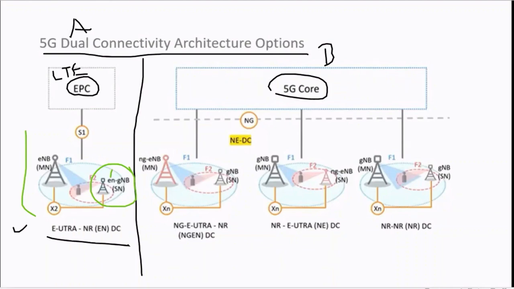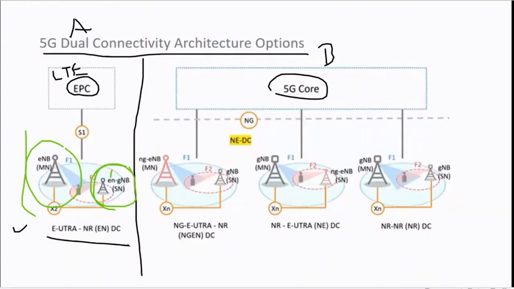So here, the eNodeB is the master node, and this gNodeB is the secondary node. So imagine you are an already existing LTE carrier. You've got ubiquitous coverage in the country where you are operating, and those are going to be the master nodes. So you are going to co-site the gNodeB, and it will be called EN-gNodeB, right? And it stands for E-UTRA New Radio. All right. So again, what's the meaning of EN-gNodeB? That it understands the 4G protocols.